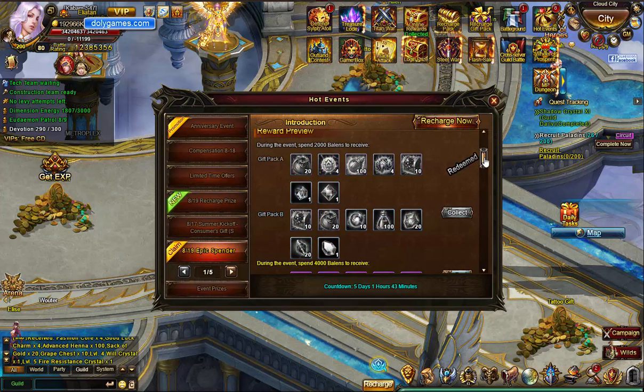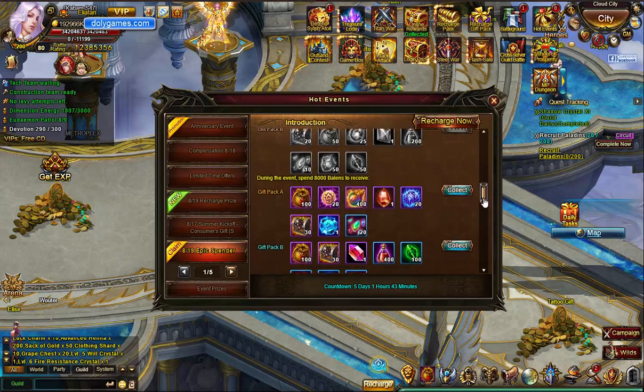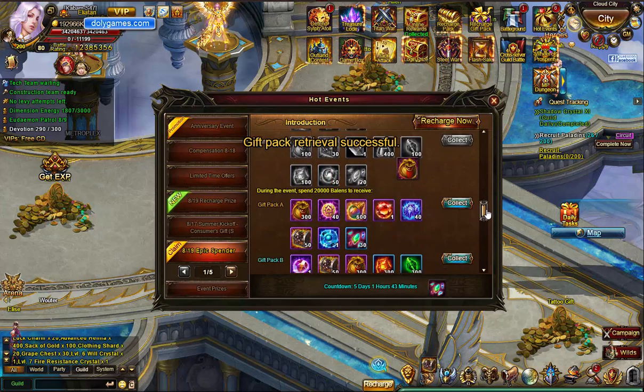It's not always, oh, that took forever. What's going on? See here, it's pack A again. It's getting a lot of stuff, and then I'm going to be getting some of these grape chests, which aren't that useful yet. I'm hoping there's going to be an exchange coming up in a couple of days for mount whips, and if that happens, I'll be very happy. If not, I'll be a little bit disappointed, but it's not the end of the world.